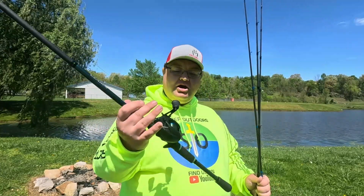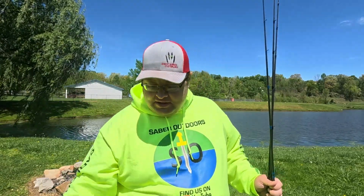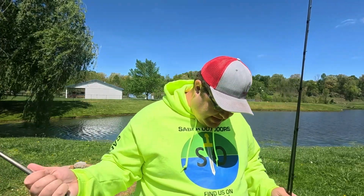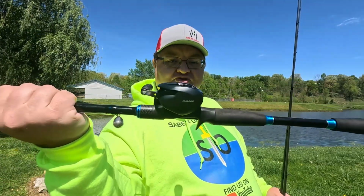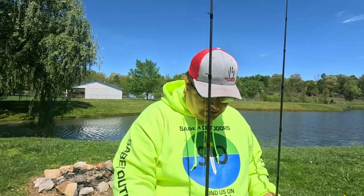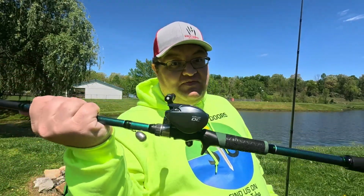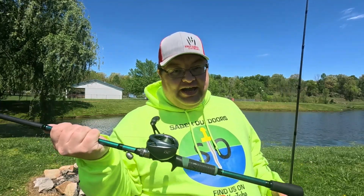But our competitors, so this is the Shimano SLX DC, and this is in a 150. I tried as best I could to match every single one of these to the same thing. This is a normal Curado 200, really good reel, but I haven't played with it just yet, so I probably play with it a little bit just to get it really dialed in, because these other reels I've dialed in relatively well. This is the Shimano Curado DC 150. So this is a 150, the other one's a 200. Guys, that's not really going to matter a ton, but if you all care, there it is.